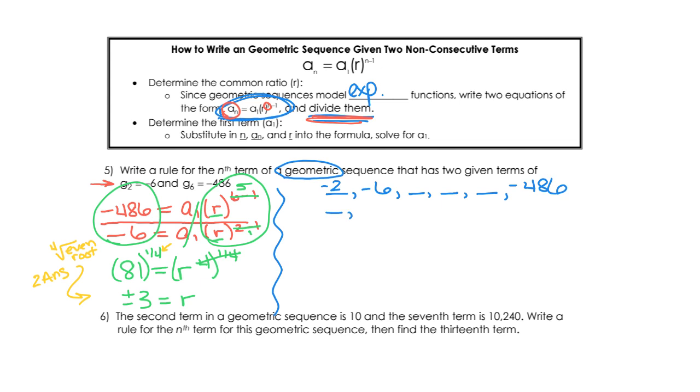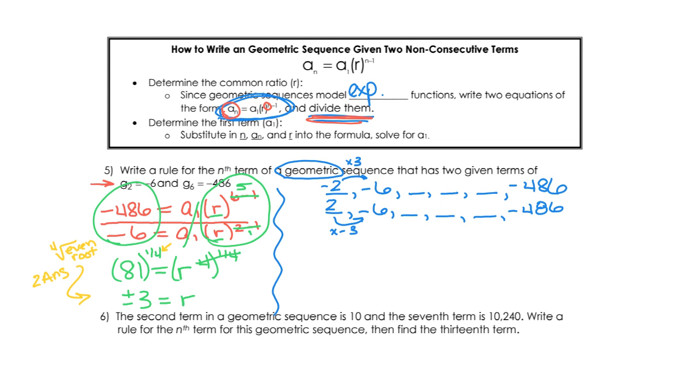However, because we do have 2 r values, I'll just show you that your first term could also be a +2, because if your r value is -3, that would work there. Here, this is an r value of +3. So we actually have 2 first terms, which means we'll have 2 equations that could generate this sequence.